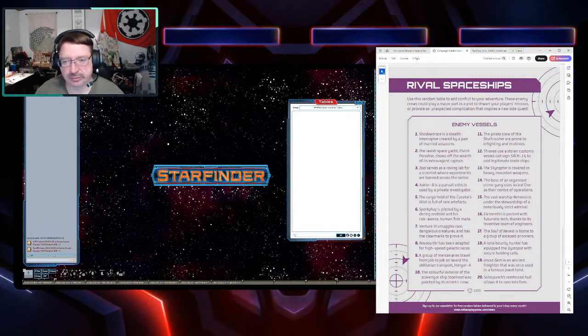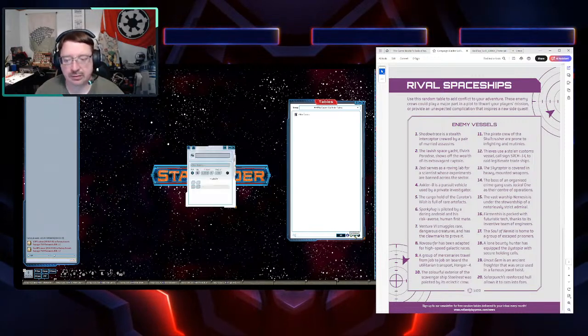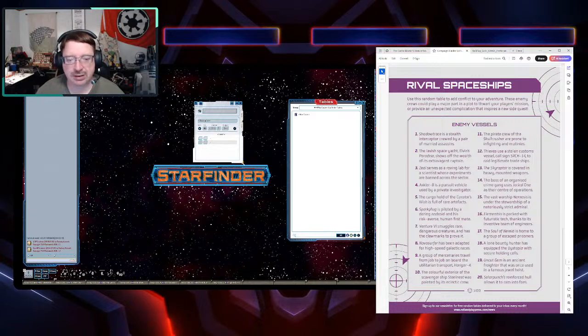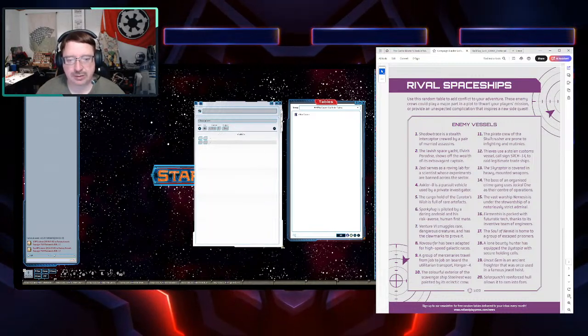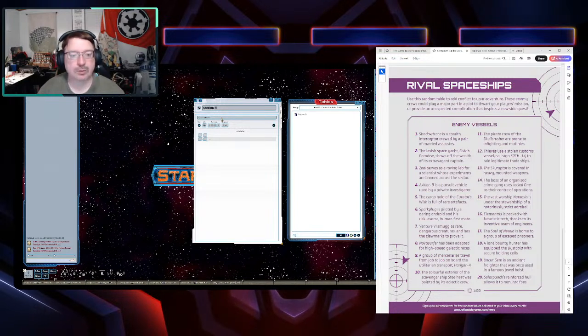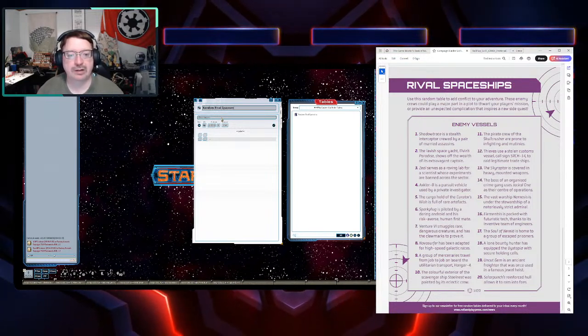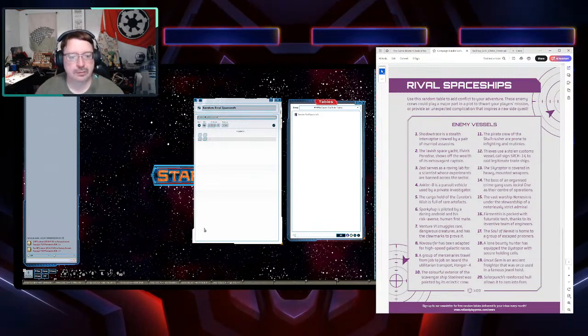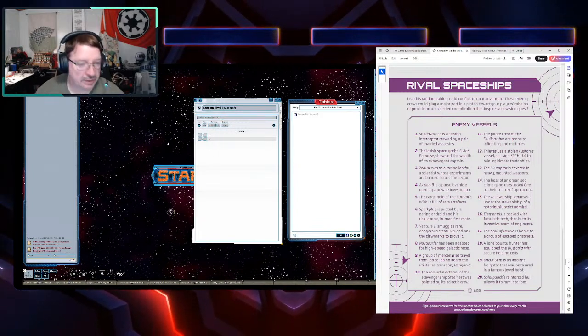Okay. On my side, this is going to be difficult because I'm going to be flipping back and forth between the two views. So we're going to make a table here. Random rival spacecraft. This is going to be a D20.